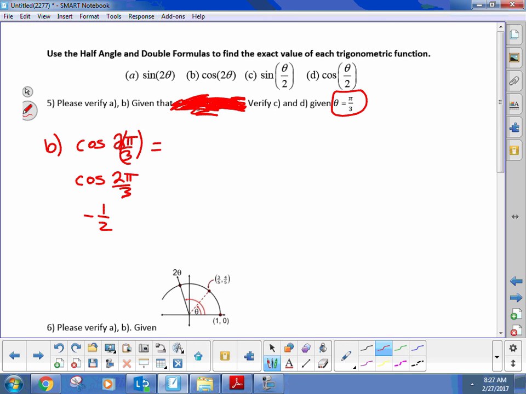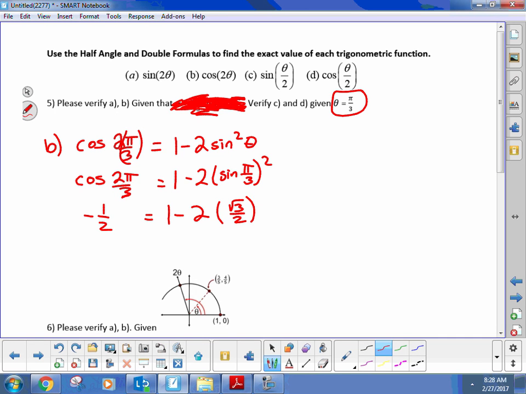Now the equation I'm going to decide to use is going to be 1 minus 2 sine squared theta. It really doesn't matter which one you use, just as important as you use one of them. So in this case, we're going to do 1 minus 2 times sine of pi over 3. Now this is going to be a little new because you're not used to really taking that square and putting it on the outside and then figuring out what the value of sine of pi over 3 is. In this case, it was 1 minus 2. And sine of pi over 3 is square root of 3 over 2. We're going to take that value and square it.